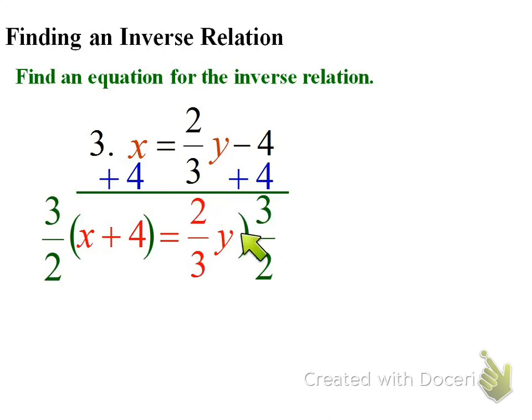I think I'm missing a parentheses, aren't I? So there should be a parentheses right here. Did you switch it? Flip it and multiply both sides. No, I'm saying, did you switch x to y? Yep. The first step's always to switch the x and the y. So I distributed that 3/2 on the left side, and then on the right side, those fractions just canceled out to give you a 1y. So there's my inverse.